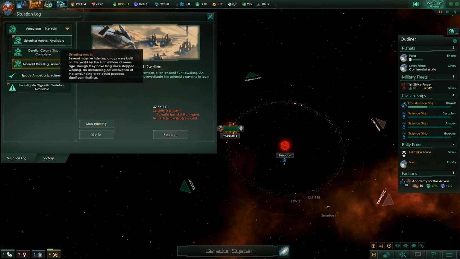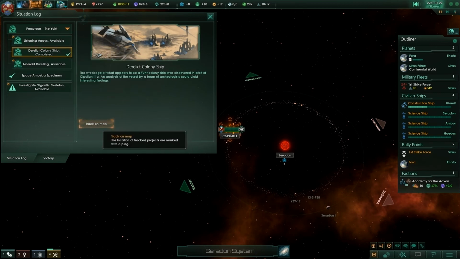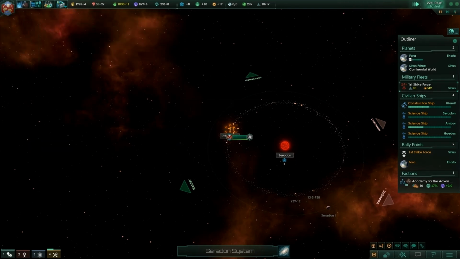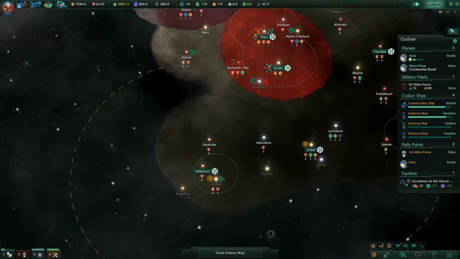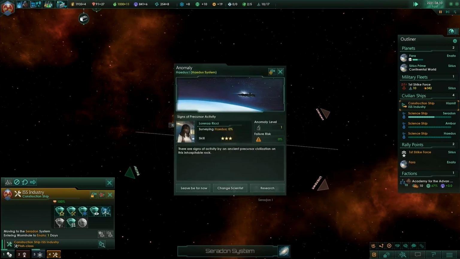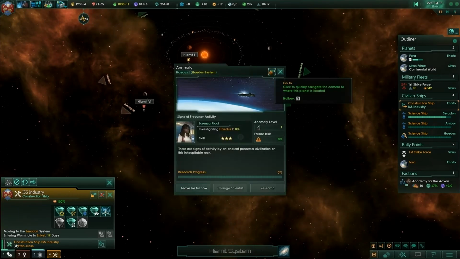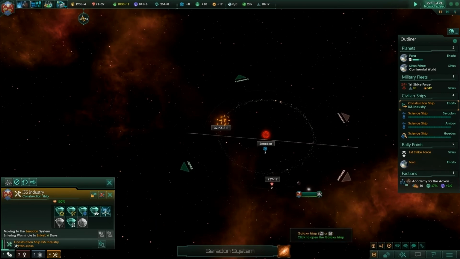Okay. Let's track that on the map. Okay, another sign has increased here in terms of level, which is always good. Construction complete. Alright, let's get this anomaly done as well. Construction complete. Let's get over here as well. System survey complete. Another survey is being completed here.